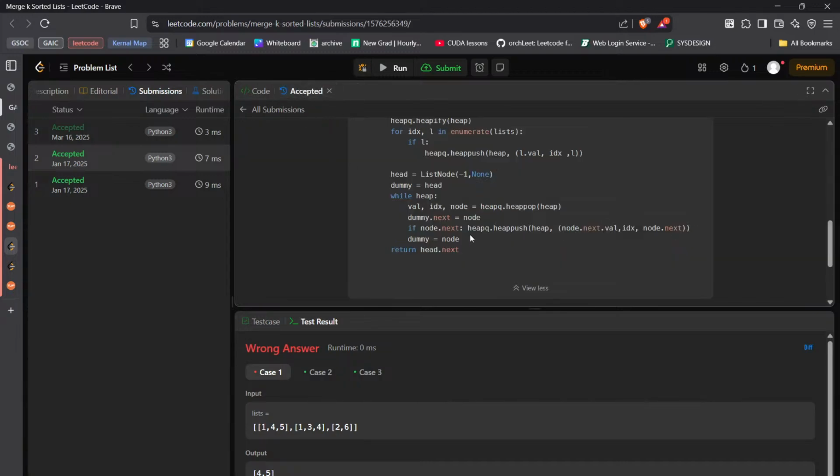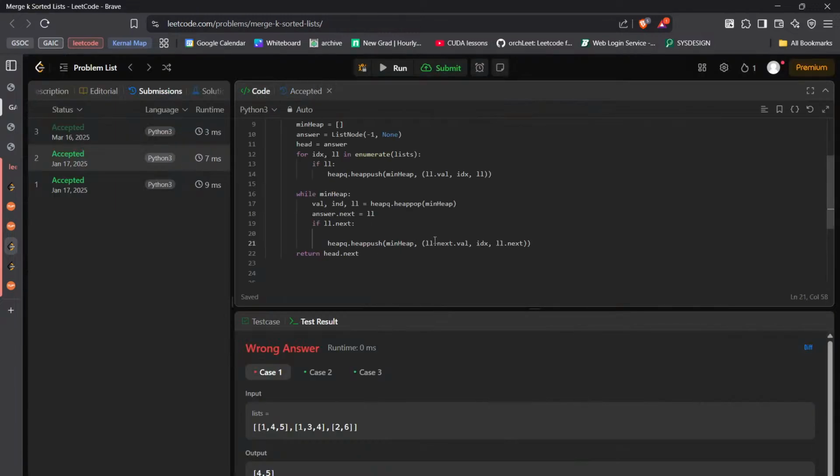What else did this guy do? Dummy is equal to node. Increase the dummy. What is dummy? Dummy's answer.